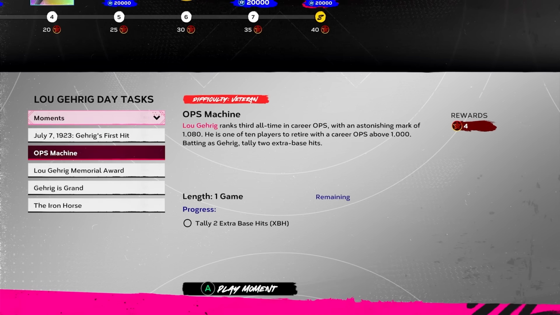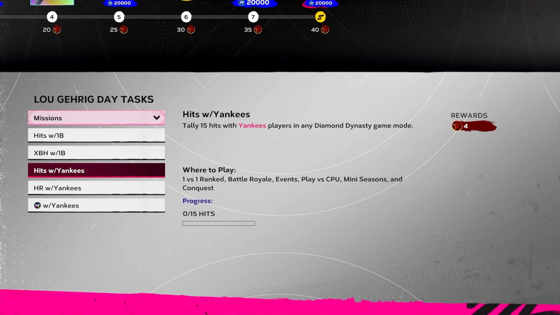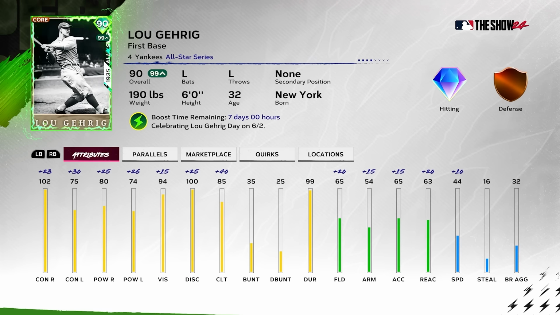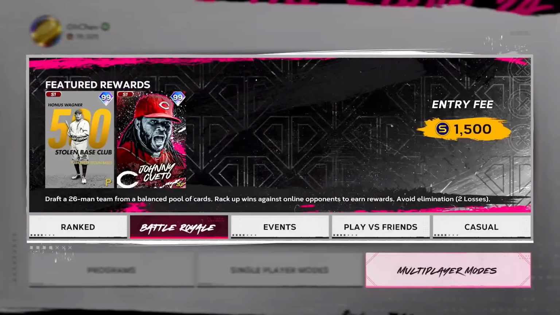And yeah, man, there's some moments, and then the rest of it's just missions. It's all with Yankees and primary first baseman. So have some fun, guys. You probably can get that done passively. I have to compare him to the other cards, but, you know, it's Lou Gehrig. Doesn't really move the needle for me too much. Yeah. It's tough, man. And that's it, guys. That's all we got.